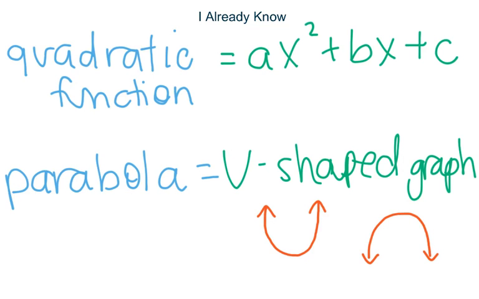So some things we're already familiar with is the word quadratic function. A quadratic function that is in standard form is ax squared plus bx plus c. We see this equation when we're given it. We're also seeing it after we simplify our expression. Then we have parabola. That's been our new vocabulary word that describes a quadratic function, which is a U-shaped graph, either opens up or opens down.